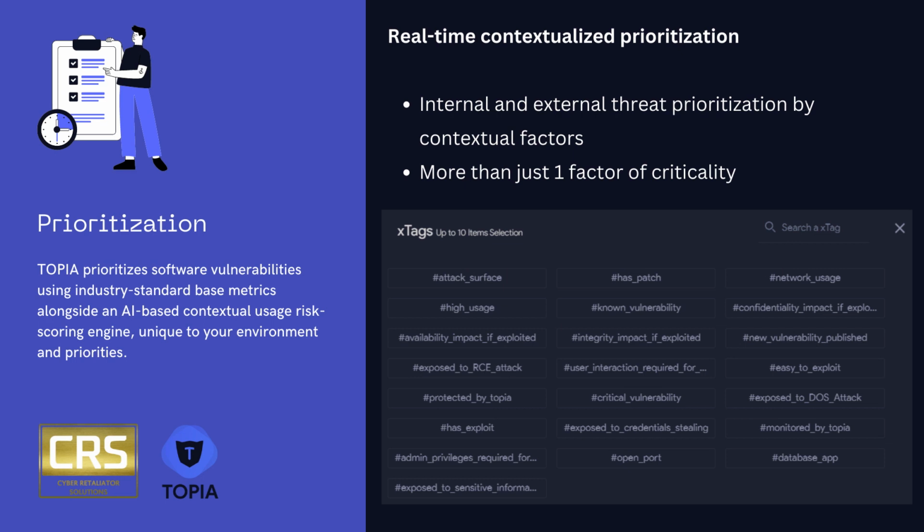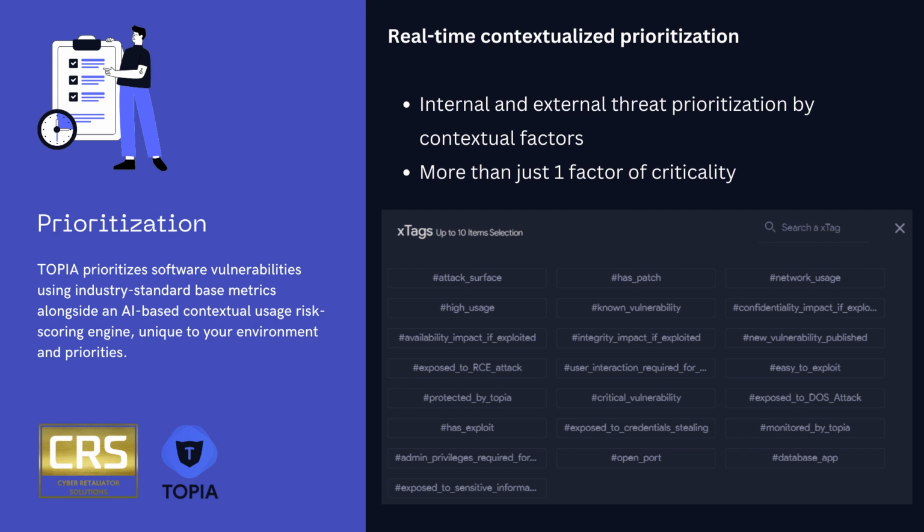Contextual factors play a much larger role in the overall threat of a vulnerability than other risk management solutions take into account. That's exactly why TOPIA's X tags give you a real-time, contextually based report that highlights the real threats so that your IT and InfoSec teams can confidently prioritize risk remediation. This means that you take that 1,000 vulnerabilities and reduce it down to a prioritized level that is more approachable and more accurate to the risk of your organization.